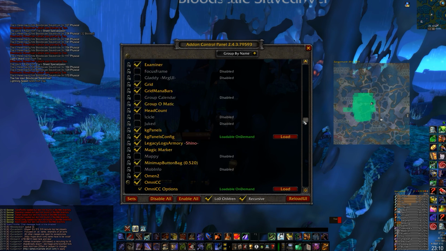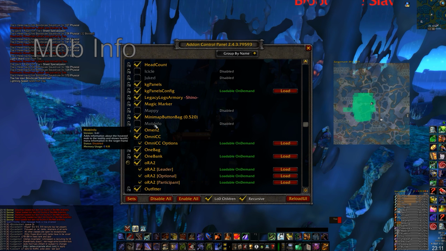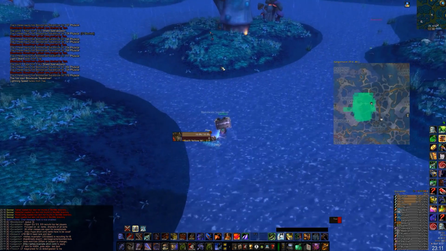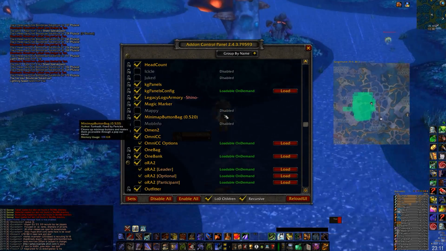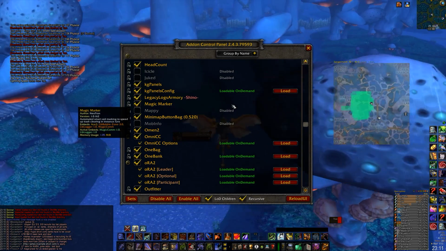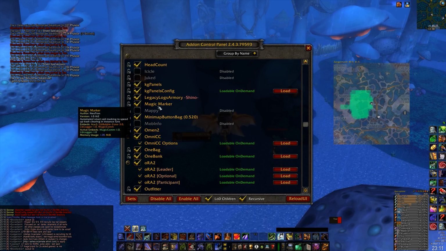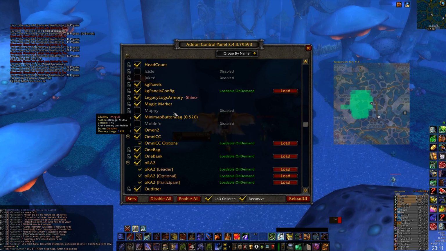So where were we? Minimap Button Bag. So Mob Info, that's a cool add-on that scans for rare mobs, I think is what it does. It also provides some extra information about various mobs, but I think it was either crashing or conflicting with other add-ons, and I wasn't really making the most out of it, so I disabled it. So what's next?